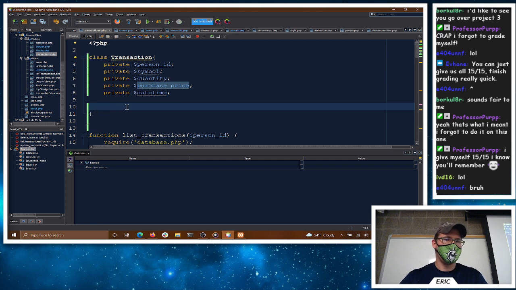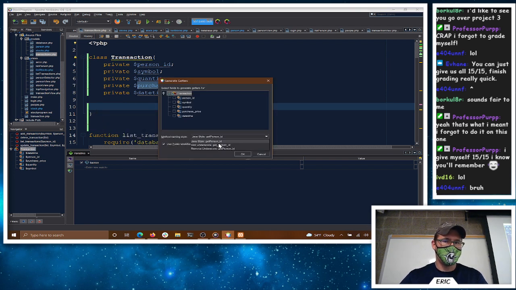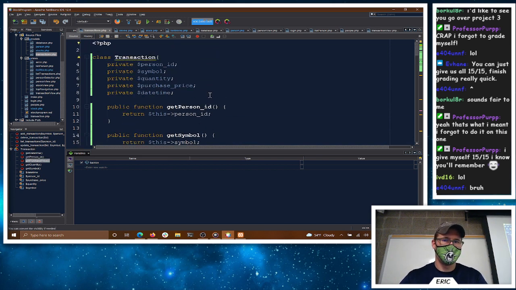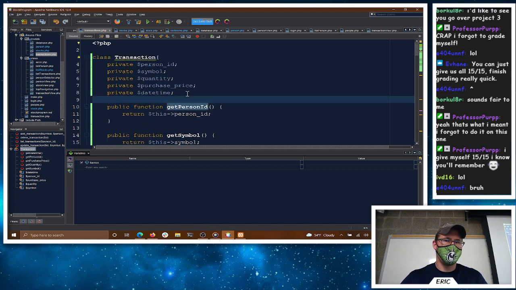Now let's go add our methods. So we need get methods for everything. There's actually this really cool option, I should have changed this here. We can use the underscore method instead of the Java style method, or we can remove underscores from some of these too. I guess we should remove the underscores and be similar here. There we go. Get date time. Oh, it didn't remove purchase price. I don't know, whatever. Thought that was going to work, but it did not. Person ID would have done full Java style, but it didn't.